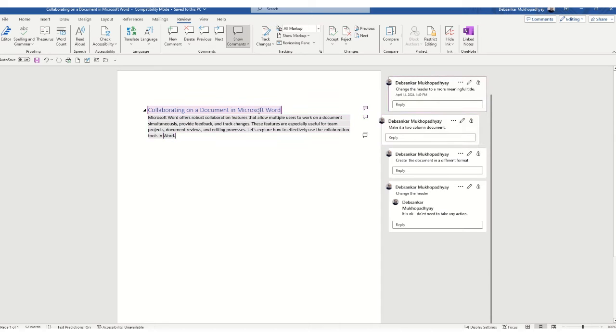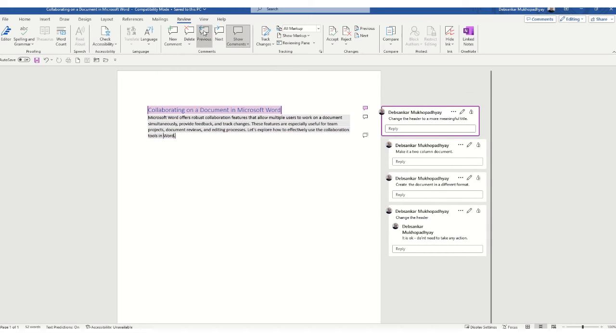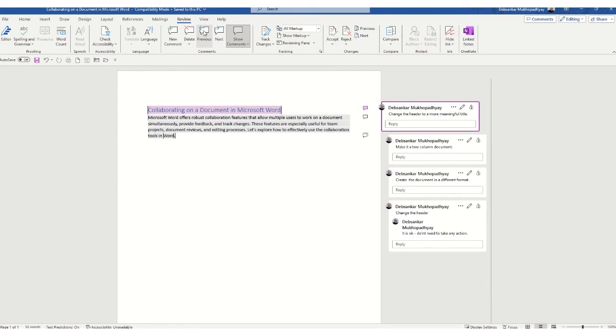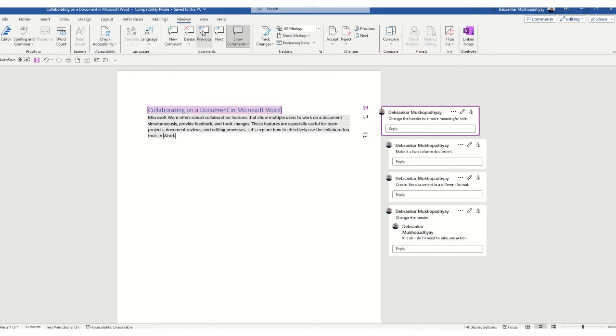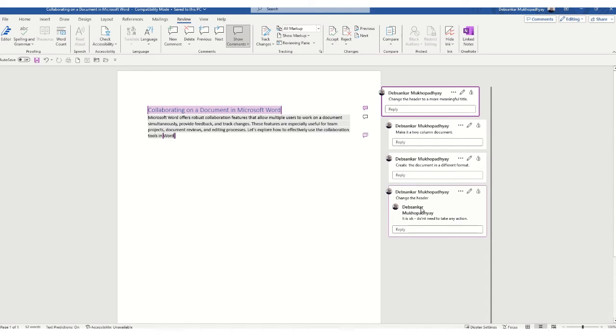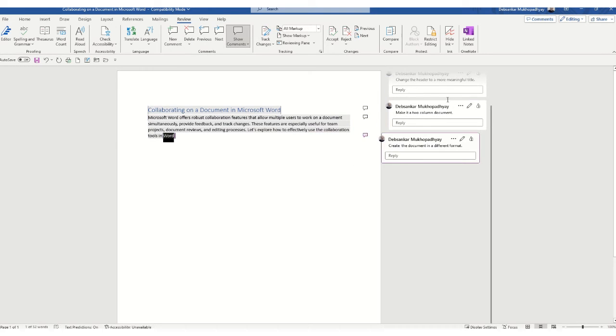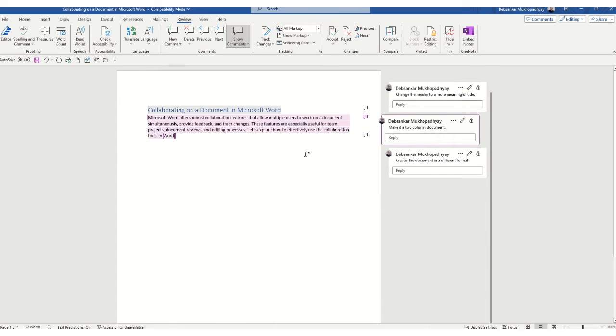Let's say somebody comes in. You can go to the previous comment. You can do it here, by clicking on Previous. That's the way you can iterate over all the comments, and you can click Next as well. You can delete a comment. In fact, let's say we want to delete this whole comment, so then we can click Delete. Then this comment is no longer there, it is deleted. So these are the functions of the comments.